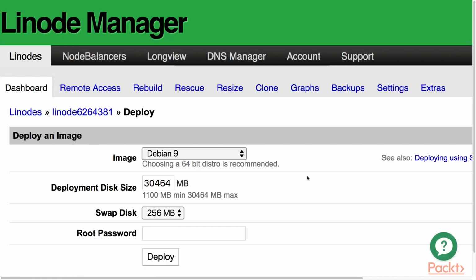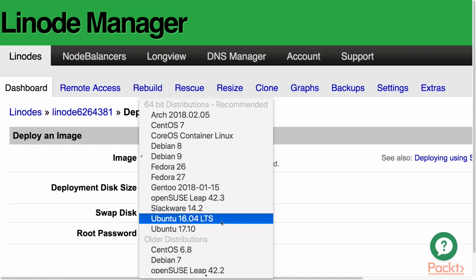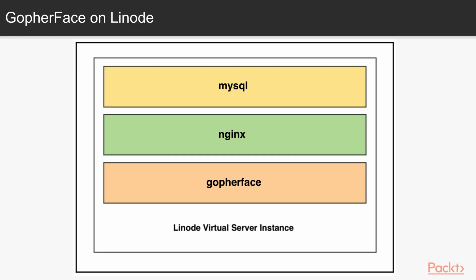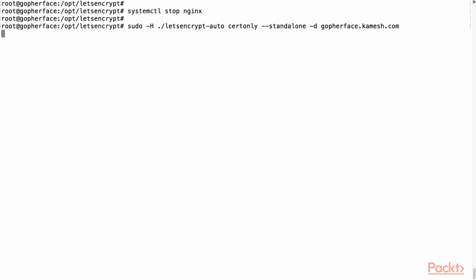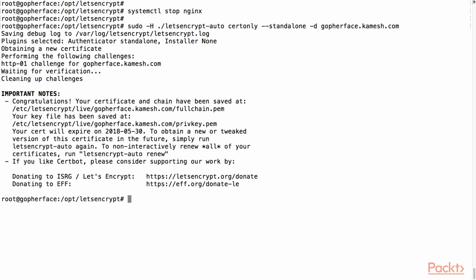We will learn how to provision a virtual server instance on the Linode cloud so that it's suitable to run Gopherface. I will show you how to set up a new Linode instance, install MySQL and Nginx on it, and how to install and configure a free SSL certificate from Let's Encrypt.